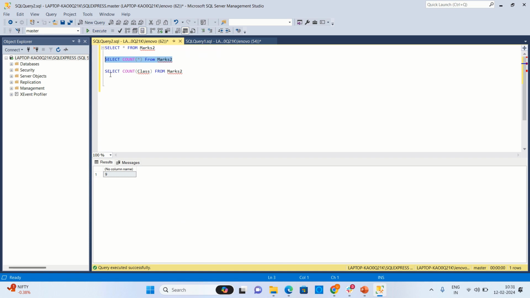But if I say select count class from marks two, I will not get 9, I will get 8. This is the difference, because if we are specifying a column name inside the count function, then null values will not be counted. Again, we are not saying duplicates, we are saying null values.